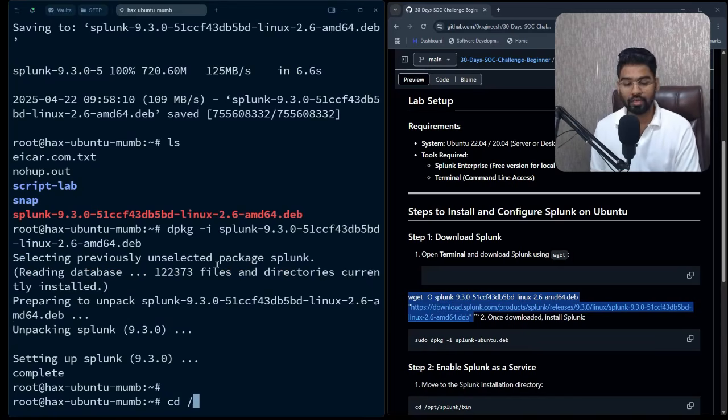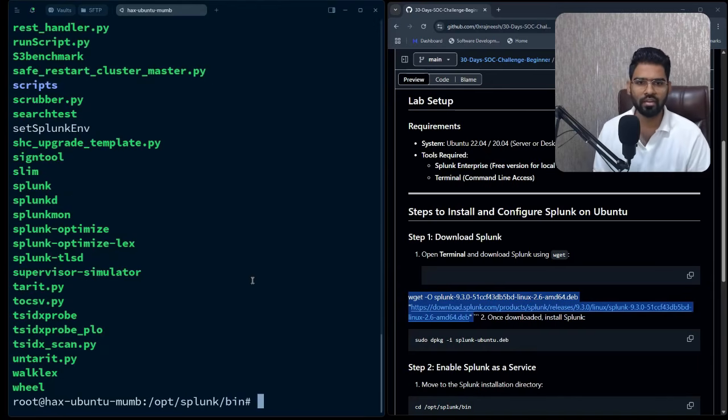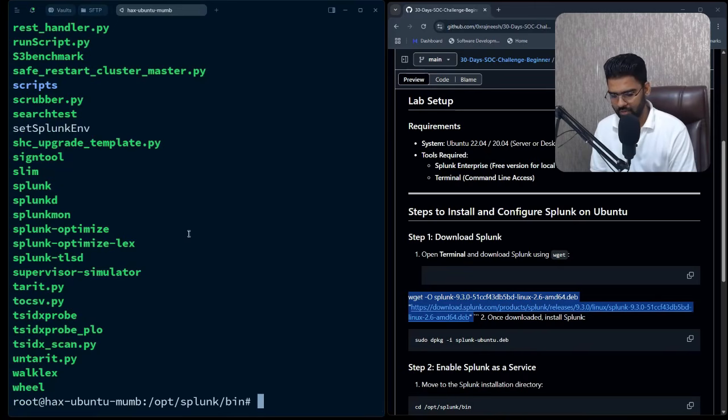Let's start Splunk. We'll have to go to the /opt/splunk/bin directory. This is where you will find the Splunk file, and what we need is this Splunk executable, which is here. Perfect. So you can run it with ./splunk.